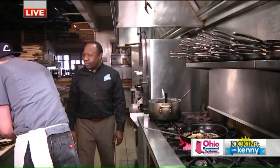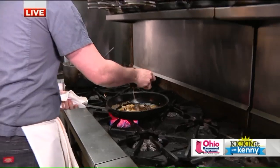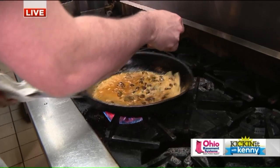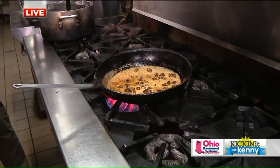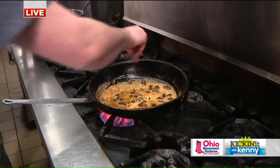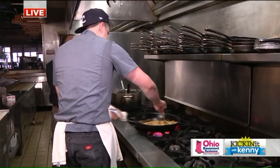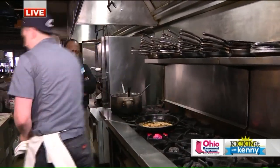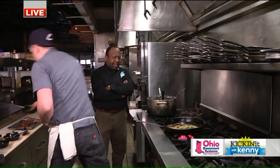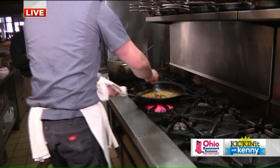And now we're going to add our heavy cream. We're going to make our sauce. Getting a nice consistency, I see. Absolutely, for that nice light brown color. Season as I go — a little salt, a little pepper. Absolutely. Now we're just going to get that nice and combined, and we got the consistency that we want. A little parsley chive mix — get that green in there. Look at that. Eat with your eyes first. Absolutely.